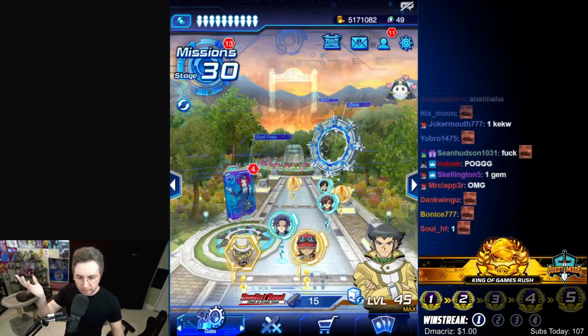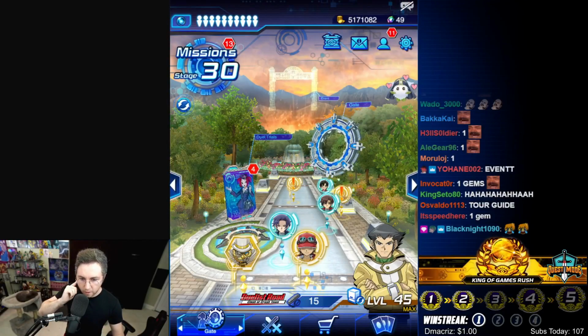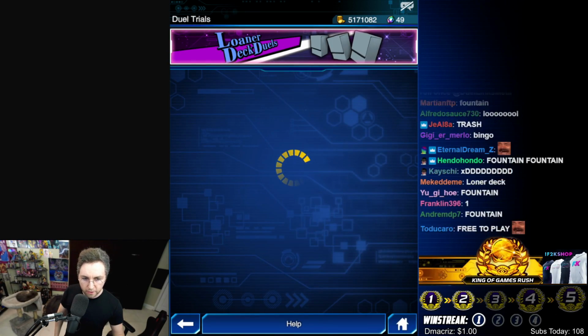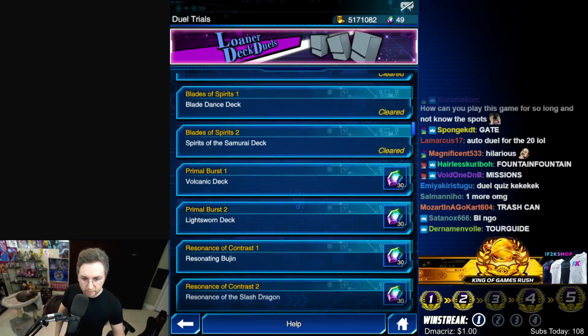The quizzes? There's a quiz, right? Where's the quiz? Let's do a quiz. Where are the quizzes at? You got quizzes? You got a duel trial? Let's go. A duel quiz. Loner deck. Loner duel. Wait, you don't give gems? Oh, gems. There's the gems.